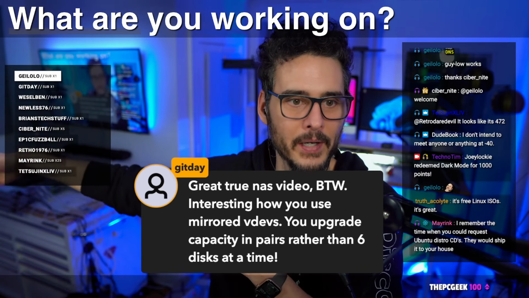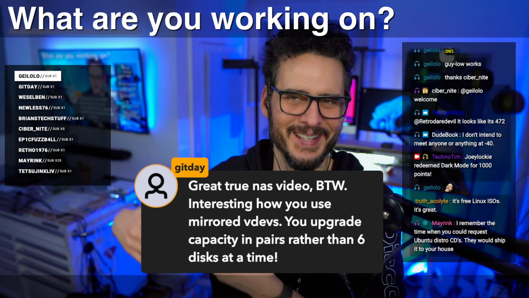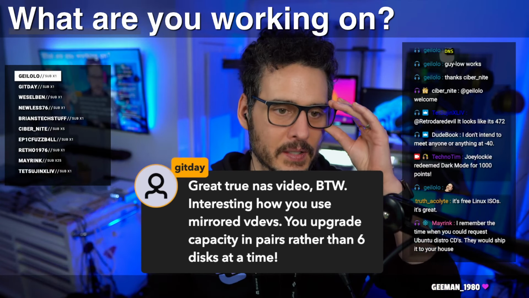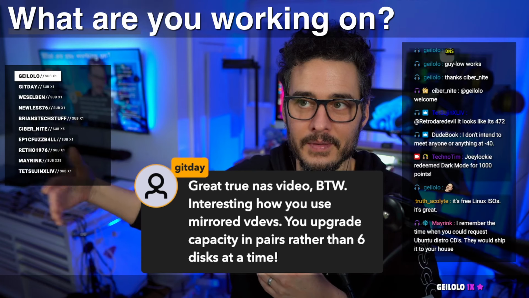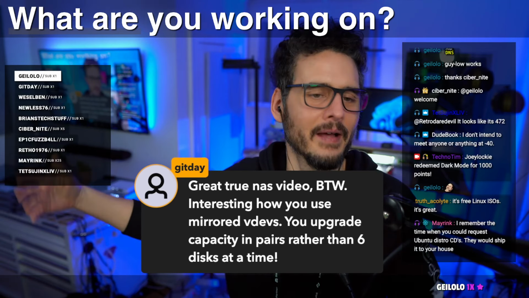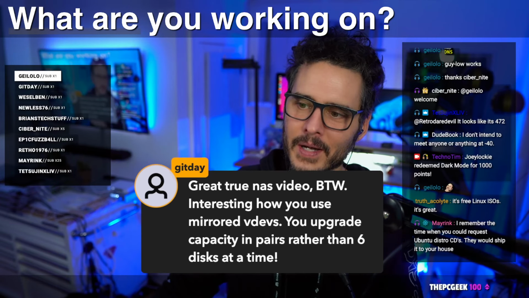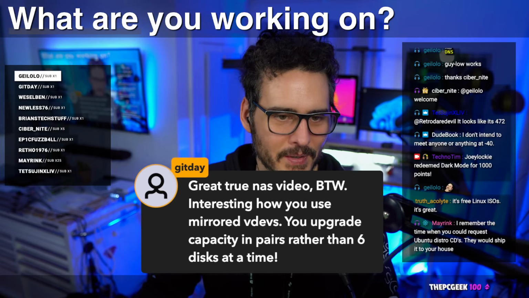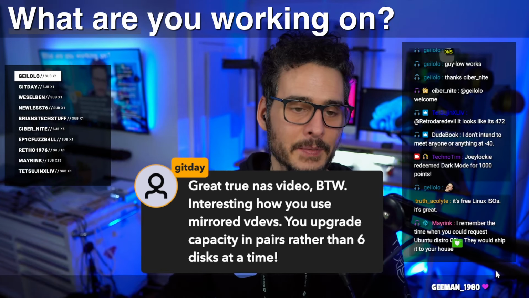If you want more mirrors per pair, you could have 3 disks in a mirror. But once you start doing that, there's probably better ways to do it too. Because with VDEVs, you could stripe almost. Yeah, there are lots of ways to do it. Tom Lawrence was helping me out on how I would properly use 15 disks, and he was giving me some feedback on that. So anyways, yeah, it's pretty awesome. I'm a fan. It lets me expand for cheap.